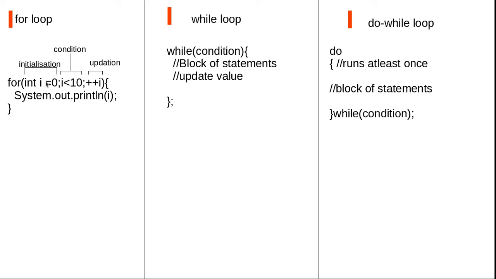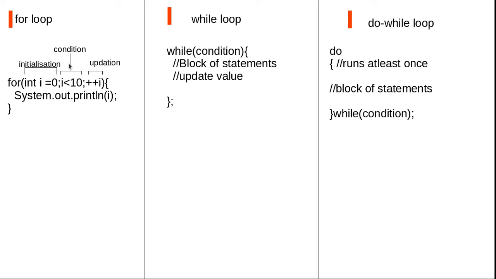So the flow of control in the for loop will be like this. First of all, you are going to initialize the value of i. Then you are going to check the condition. So i equals 0, 0 is less than 10. If this condition is true, then run the block of statements inside this for loop. Then move on to the updation part. After running all the statements, update the value of i by incrementing it by 1. So you can see this is an increment operator here. So now the value of i becomes equal to 1.